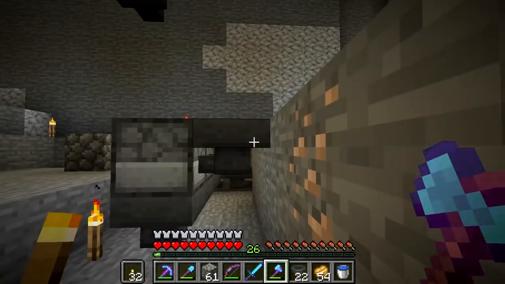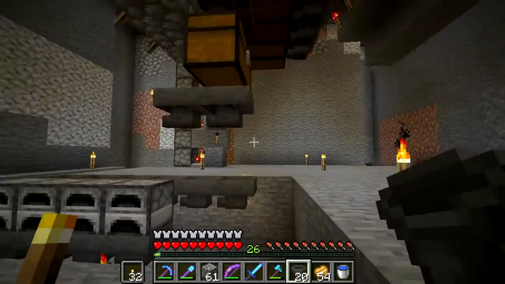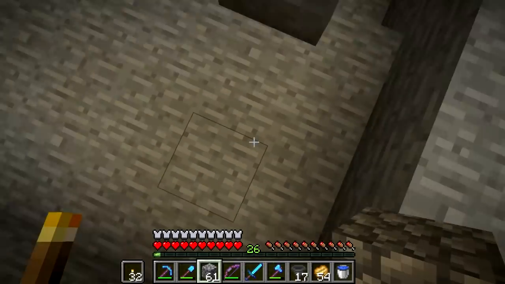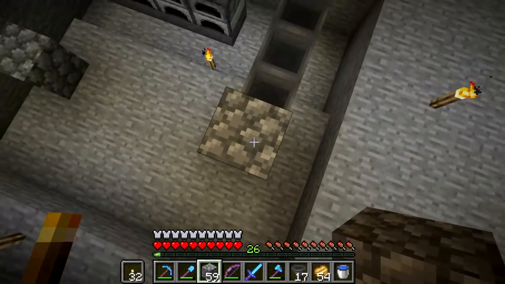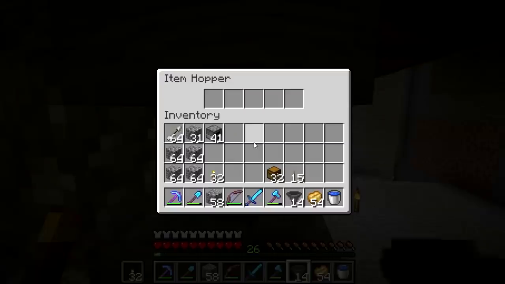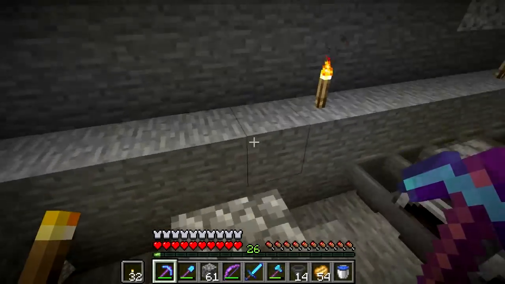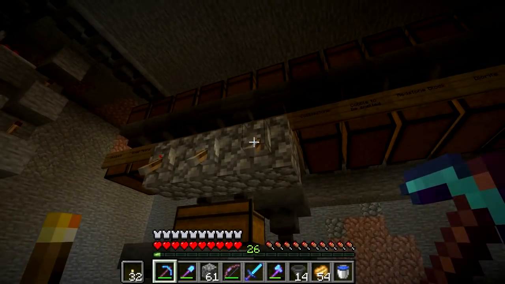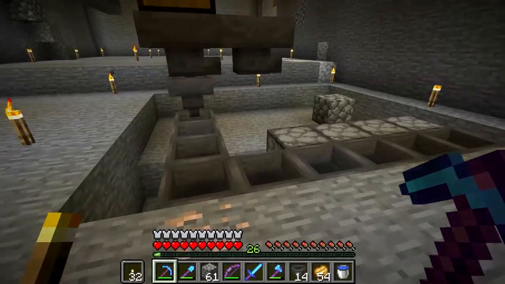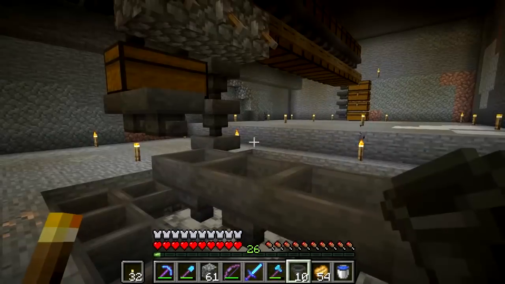So the coal supply goes down to here to feed into the back. So just bring this over here like so, and then just come up a bit. Alright, so that's the coal supply, which will start working as soon as I turn that switch on. And by routing things like this, hoppers here, here, here, and there feeding in.